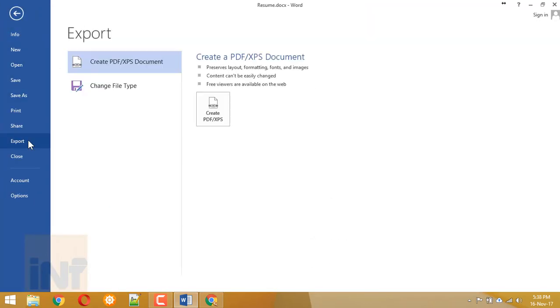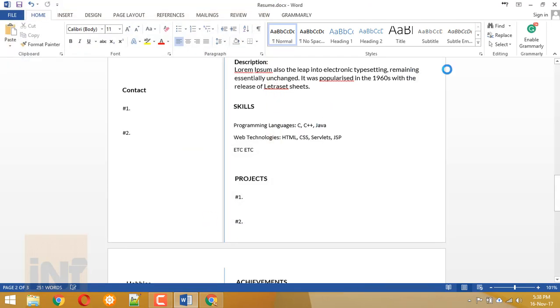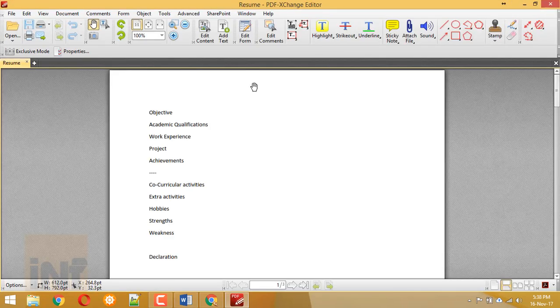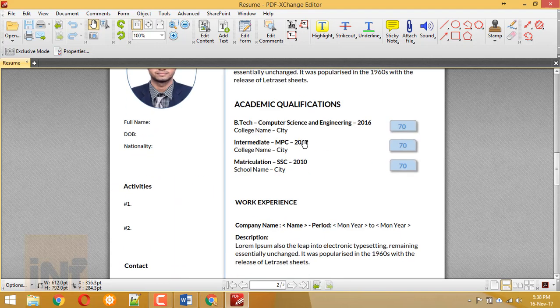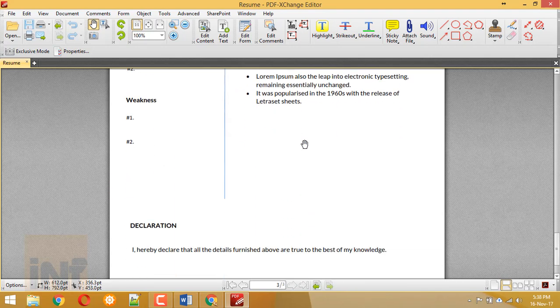Okay. Now after exporting this as a PDF file, it will open in any Adobe Reader or any PDF reader. So this is how the file looks like. This is the first page we have drafted, the front page of our resume, and then this is the second page. So we are done with the resume, and now I'm gonna open a sample resume of mine.